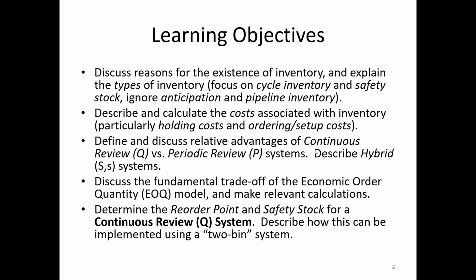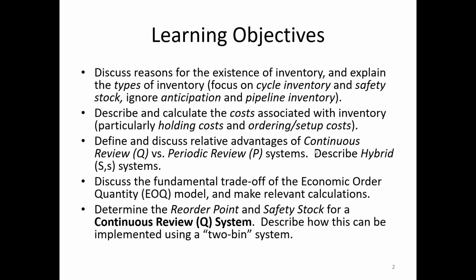Pipeline inventory just means it's a specialized form of inventory when you're in the process of making things. Okay, so complicating factors. We're going to stick with the basics. The chapter is challenging enough without adding a whole bunch of extra details that sort of take away from the main themes of this unit.